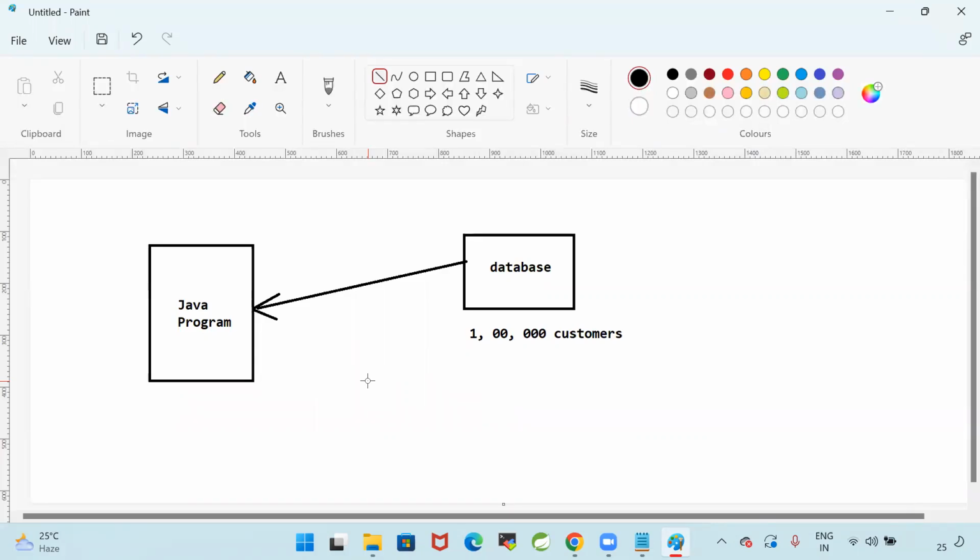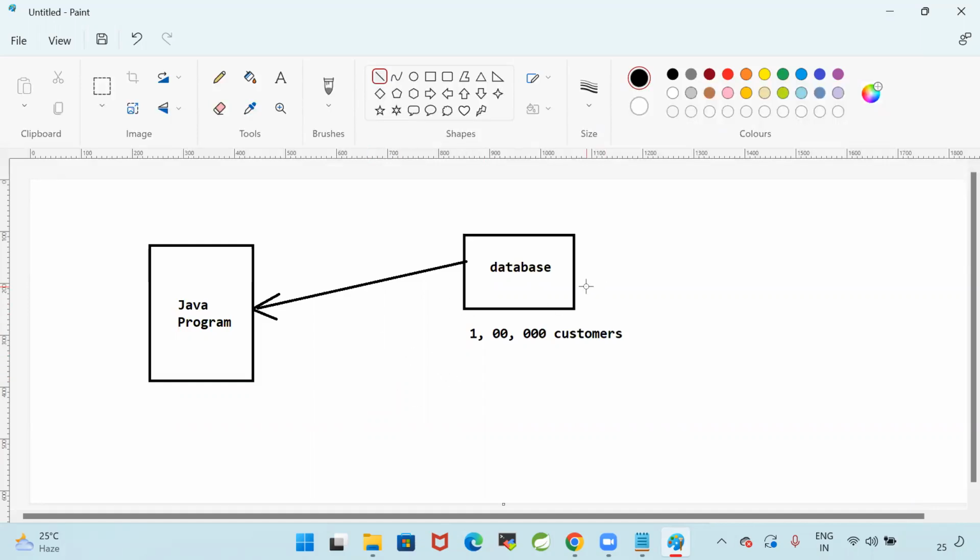What is the difference between single tasking and multitasking? If we perform only one task at a time, that is called single tasking. If you perform multiple tasks at a time, then it is called multitasking. What is the drawback in single tasking? It will take a lot of time to complete the work. When you go for multitasking, within less time we can do more work.